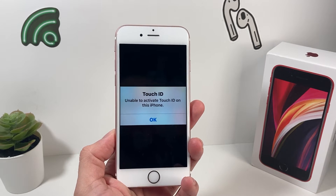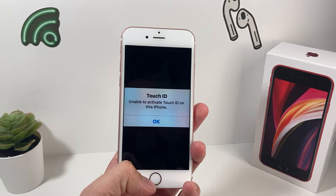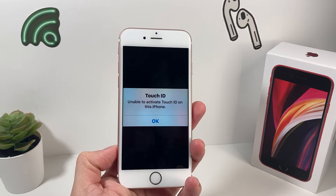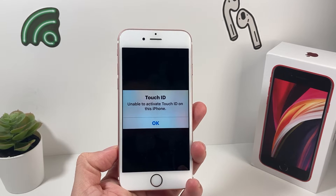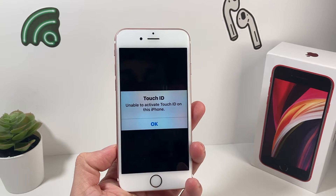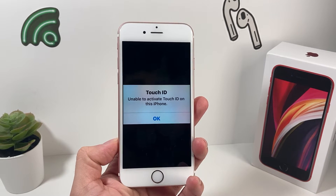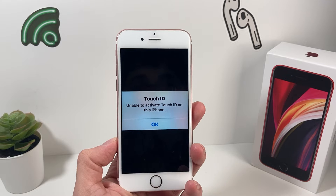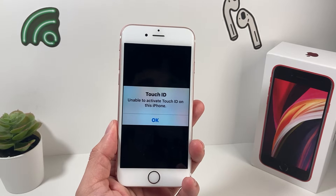When you see this error message, there are two possible reasons. The first is hardware related — an actual issue with the hardware where you'll have to replace the home button itself, which only Apple and authorized repair shops can do. The second is a software issue, which we'll show you how to fix. For the majority of cases, if it is a software issue, it can be easily resolved. This is addressing the software aspect.